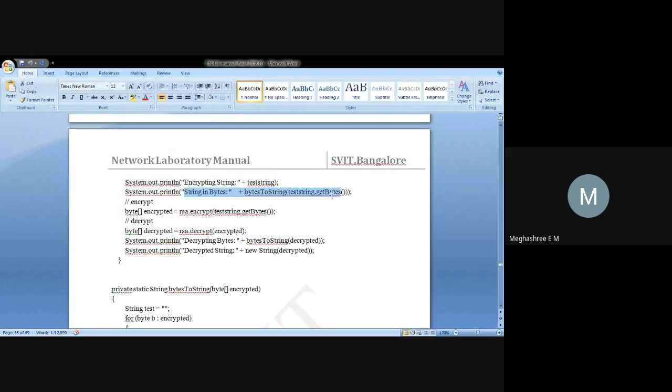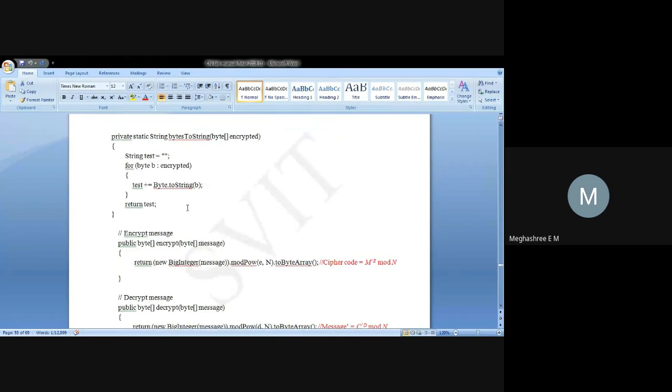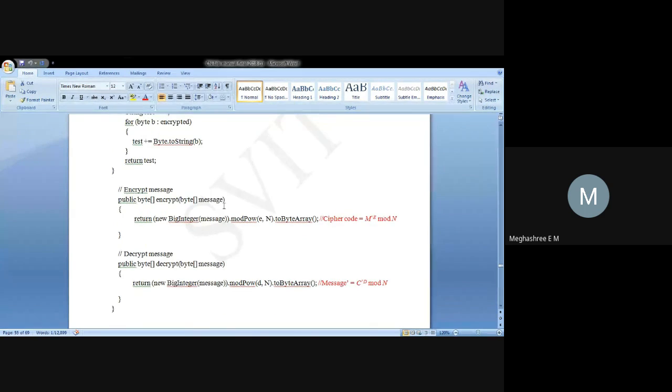Using this, you convert the entered string to byte format. Once the data is in byte format, perform the encryption algorithm. This function is given here. You can see how bytes to string is converted. The function is written.